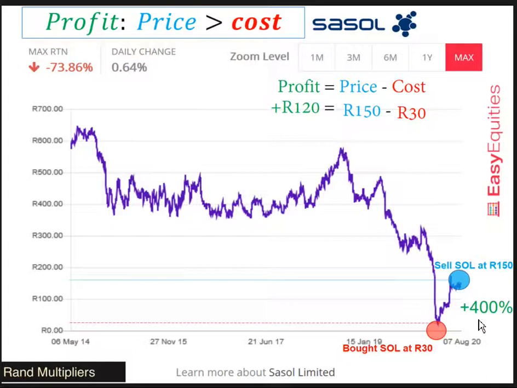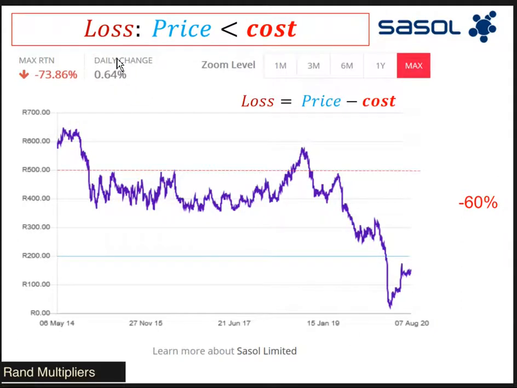Of course, this profit will be subject to capital gains tax and there will be some fees that an investor has to pay when selling the share, and those fees can vary depending also on the stockbroker that one is using. Now when we look at a loss, that means in this case the cost to produce or make something is actually greater than the price at which you sell that particular item.